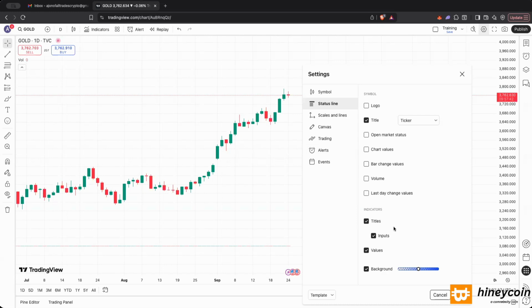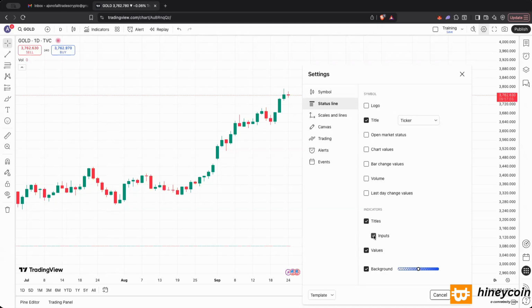If you do, fantastic. Now, when we get into the indicators and start adding some other indicators, you're going to see a whole bunch of data after the name. All right, so that's the name of the indicator that's currently on there. That's free. You're going to see a whole bunch of data values here that can string out very long and be very distracting and very annoying. If you don't want it there, so at the moment the volume is 0 on gold, you can turn off that value. If you turn off the title, the indicator is still there, but you just can't find the name. It's going to be difficult to either remove it or delete it. So we generally leave the title on.